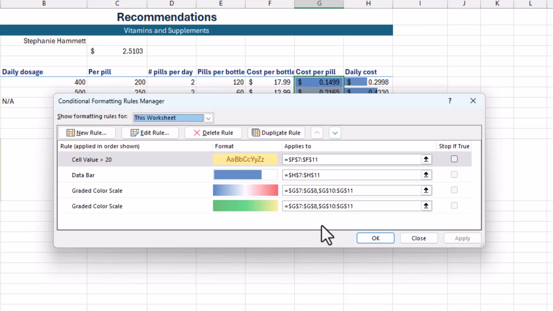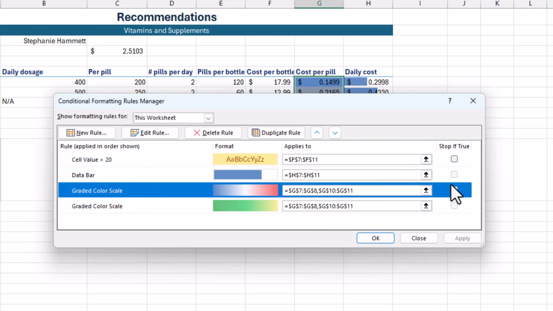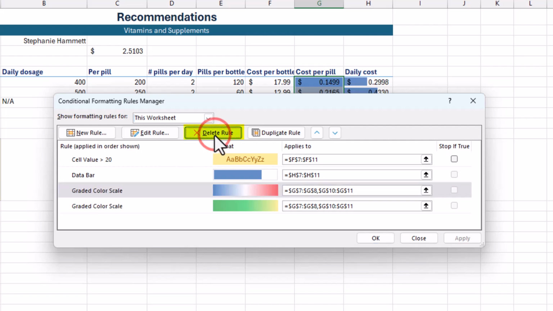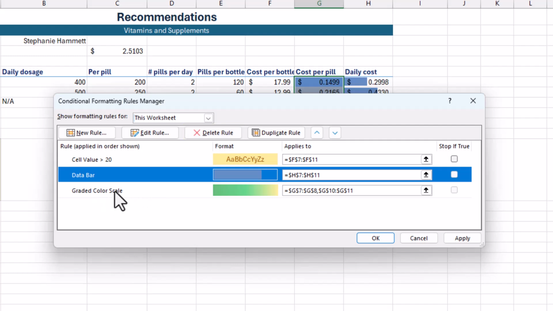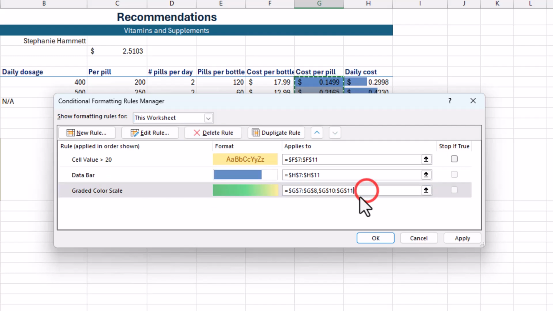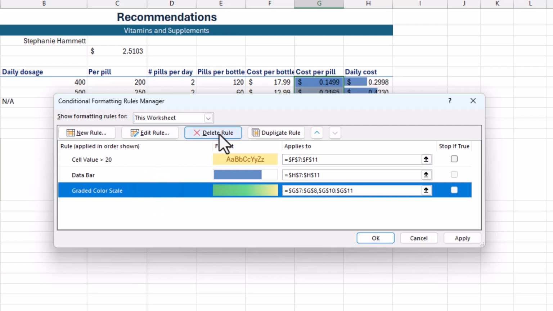And in that case, it might be handy to delete it. So you can select, I just clicked, you saw right on the name, and I can delete that rule. I could also perhaps change that rule, graded color scale, right? I could type in here and change what is selected, or I could delete that rule, or I could edit the rule. I could even create a new one from here.